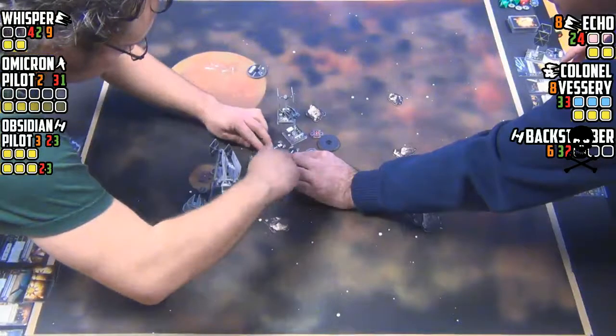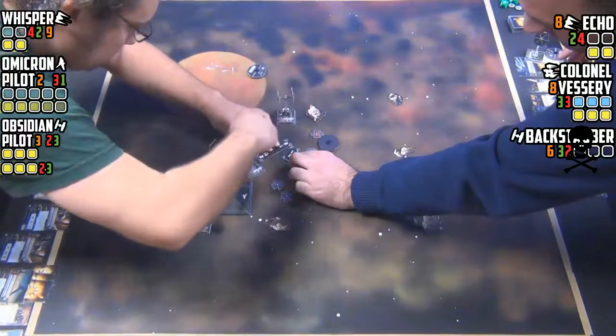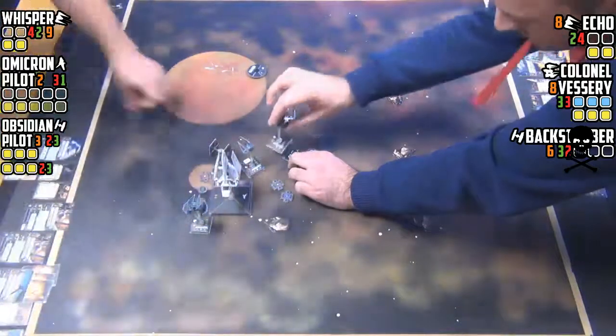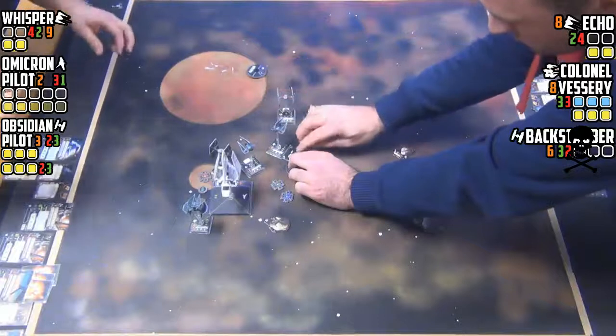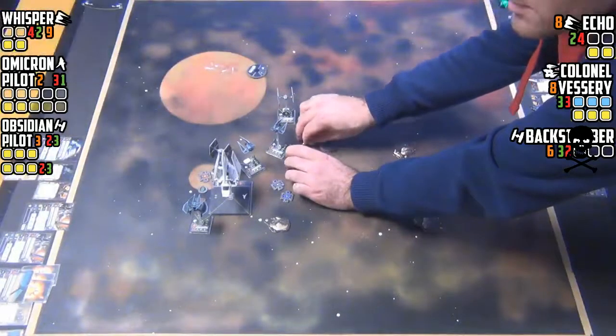You can't do that, Andy. That's an illegal move. How's it an illegal move then? It's a barrel roll, therefore you can't do it. Excuse me. Okay. Do it quickly. Andy, illegal move. You can't barrel roll through.